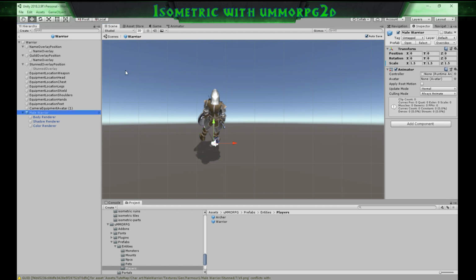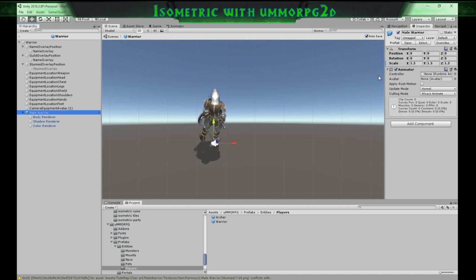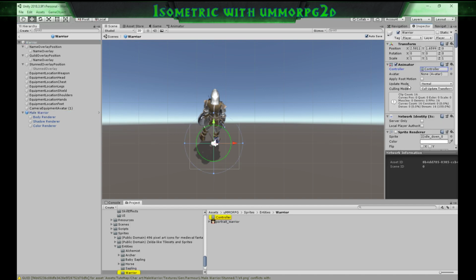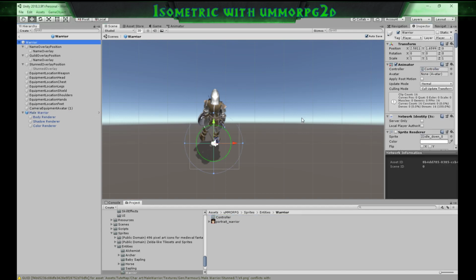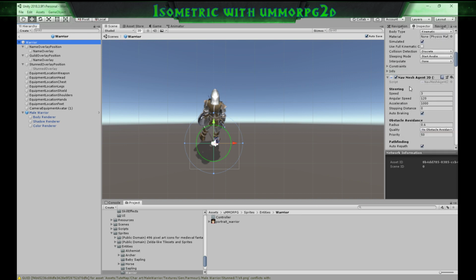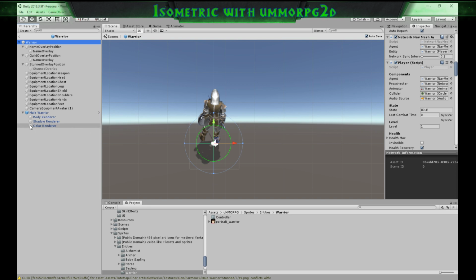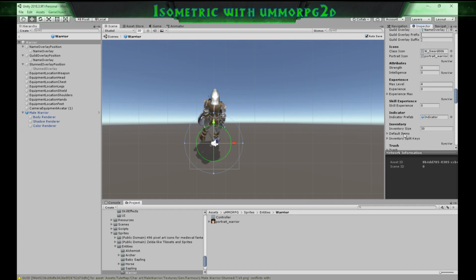So we've got that now, and it's 1.5, 1.5, so we need to get the controller, which is this one. Need to place it on our male warrior section up here. And we need to, yep, that sprite render is off, so we don't have to worry about that. We need to then link the correct animator, which will be this one, to there. Everything else may stay the same.